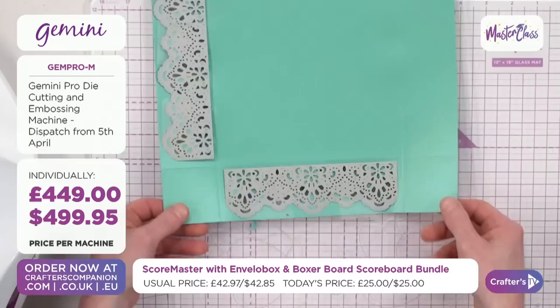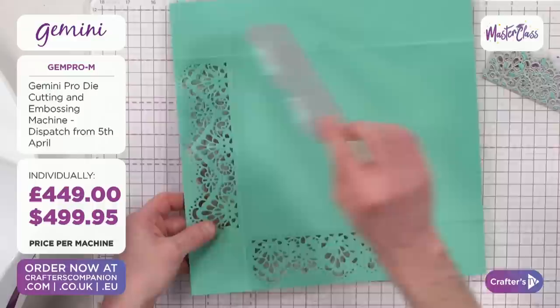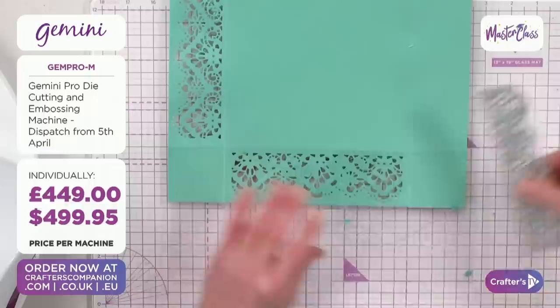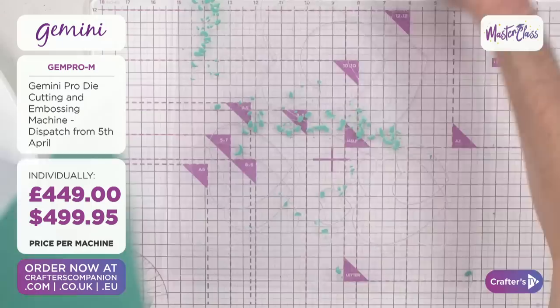Now, here we go. So what I'm going to do, Ben, is take this one out. Now, I want you to keep in mind, this is a 12 by 12, what will be a box lid. And what we've done is we've cut into all of these components. Now, we can, of course, use our die release tool to get all these bits out. But I know that Leanne's not watching. I hope she's not watching. So we're going to make that a bit quicker by tapping the back.